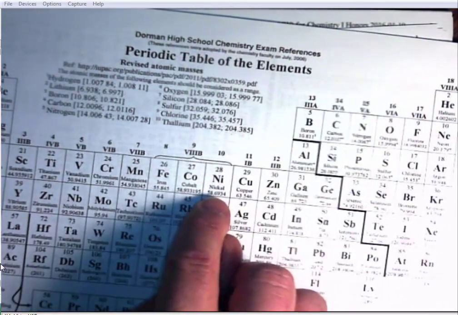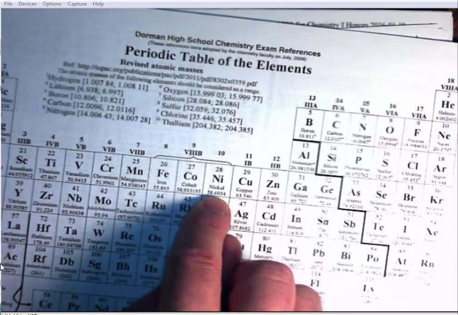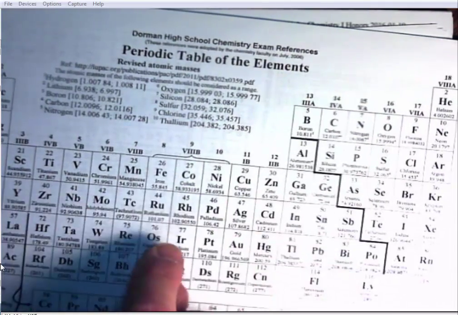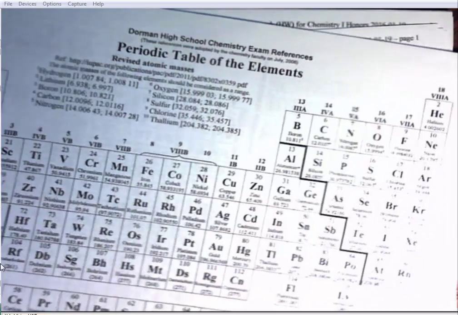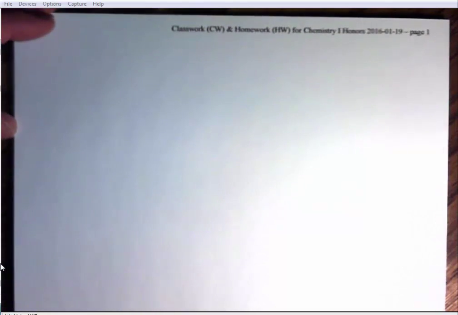Okay? So this doesn't tell you what the actual atomic mass of all nickels are. None of these atomic masses tell you that. Okay, we have to look in this unit at the isotope, the actual atomic mass of a particular isotope of nickel, and that's what we're going to be talking about a little bit today. Now, one of the things we talked about leading up to this class is about nuclear decay, nuclear fusion, and nuclear fission, and we said that decay is when elements break down in little bits. Okay, little pieces. There's alpha decay, which an alpha particle means you're losing 2 protons, 2 neutrons from the nucleus.